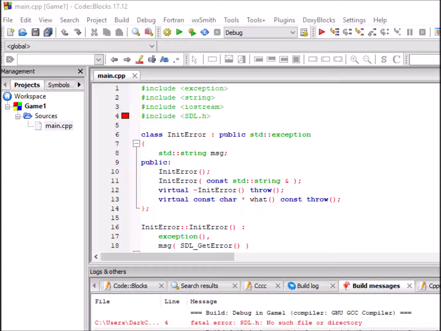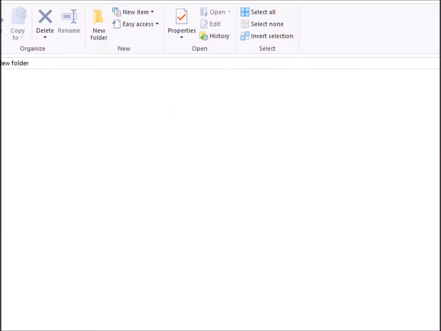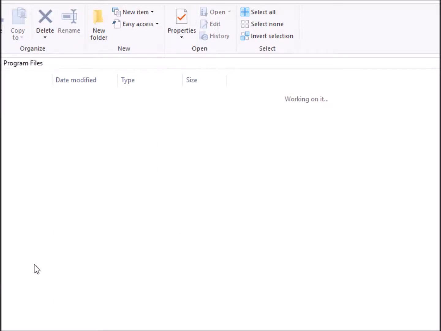One of which reasons is the include file. It says SDL.h, the header file for SDL. And we look into a project folder. We know we have to move the computer over so we can see the file. Let's move it over a little bit so that the people can see the areas.